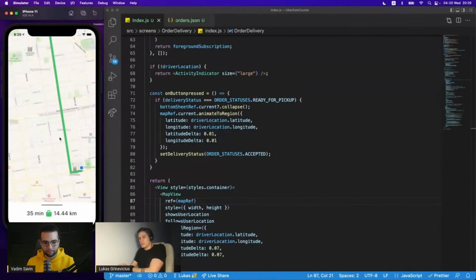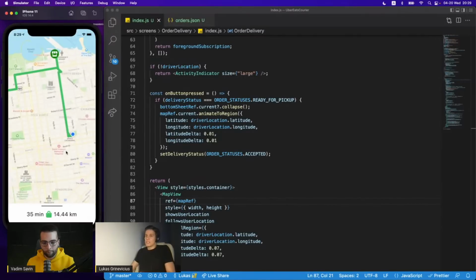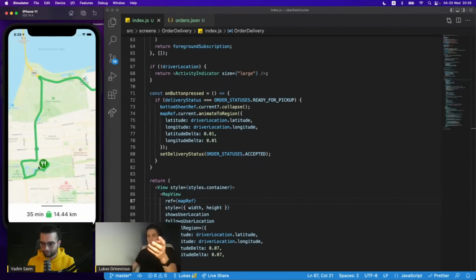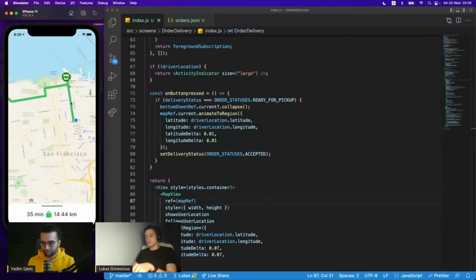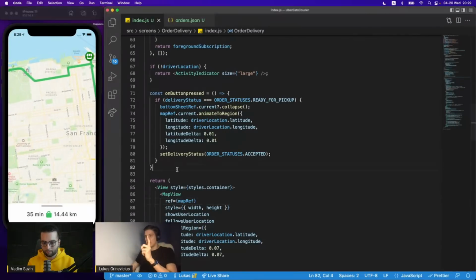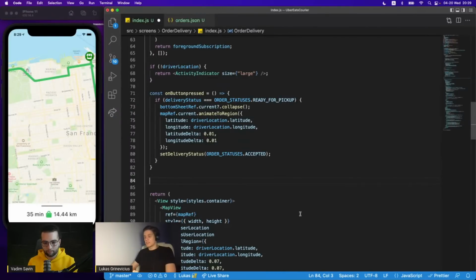So let's do some managing, and then we'll get back to the directions. If I accept the order, I don't want to see the route to the user yet, because I'm still going to the restaurant. So first I want to see only the route to the restaurant. And when I pick up the order, I want to see the route from the restaurant to the user. But before that, let's work on a button.